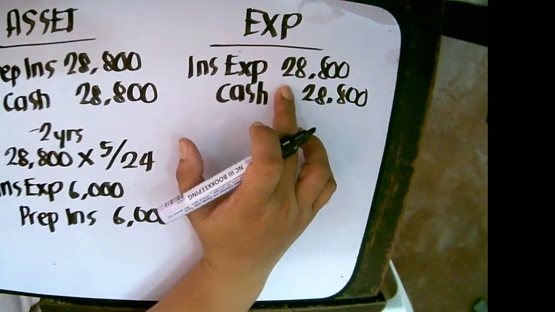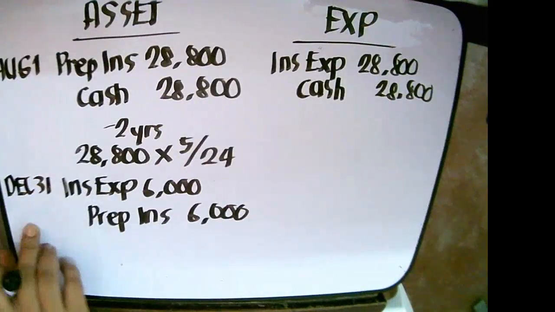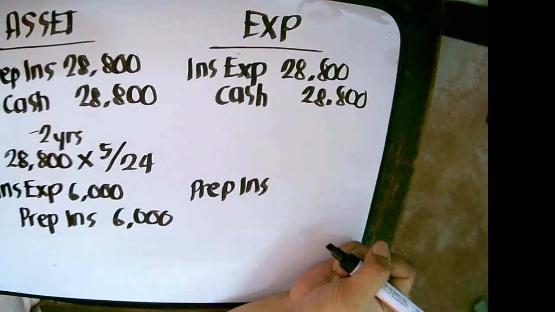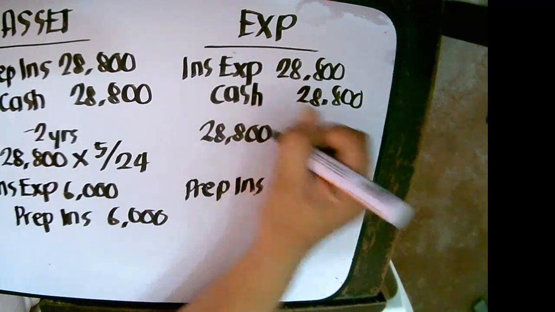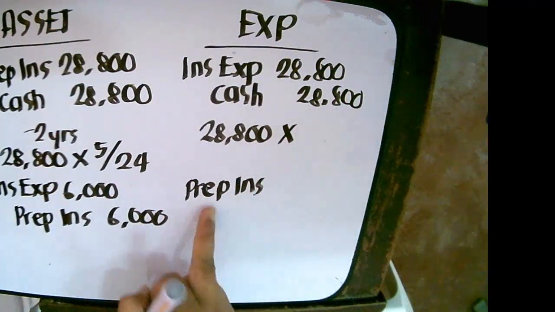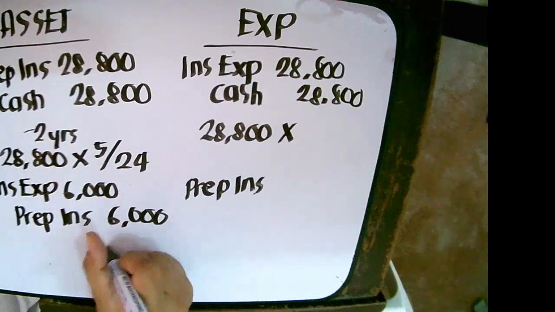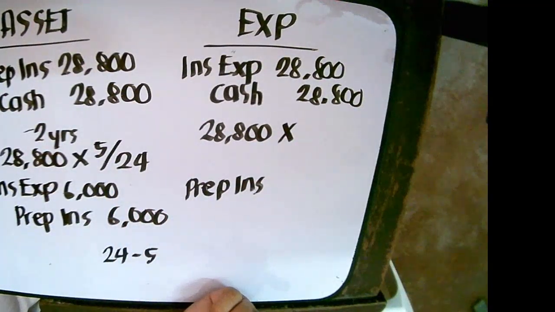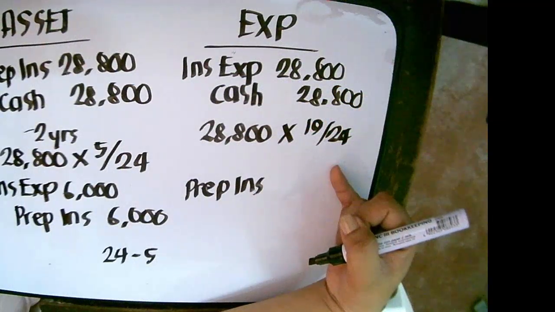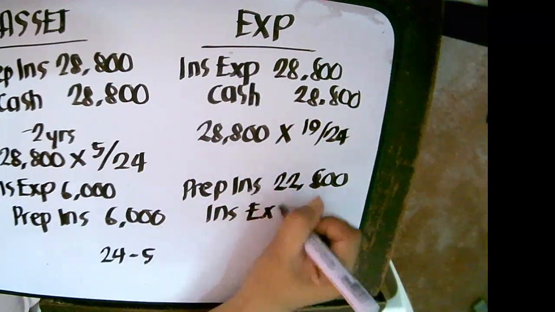So, dito tayo sa expense method. Ang naka-record, 28,800. Pero dapat 6,000 lang. So, yung magiging adjusting entry natin, December 31 is, dapat magkaroon tayo ng prepaid insurance. Pero yung question, magkano? So, again, compute tayo. 28,800 times natin. Dito, since ang i-record natin is yung prepaid insurance, yung remaining ng insurance policy. So, ang remaining na insurance policy is 24. Bawasan natin ng 5 months na nagamit, that is 19 over 24. So, yung magiging sagot natin dyan is 22,800, and then credit tayo ng insurance expense na 22,800.